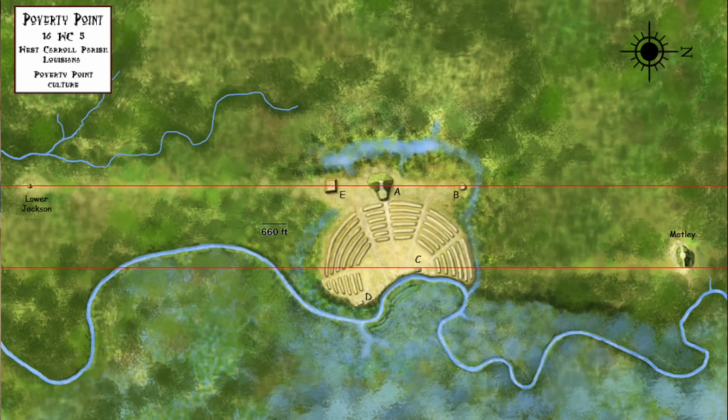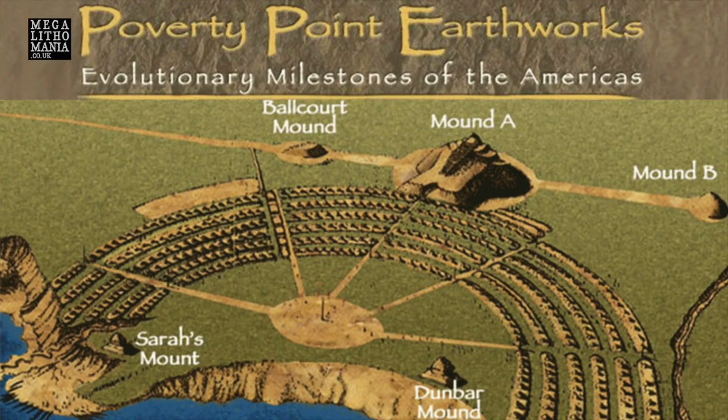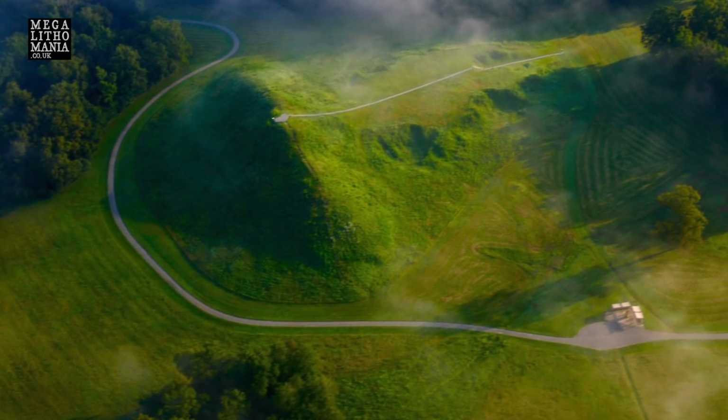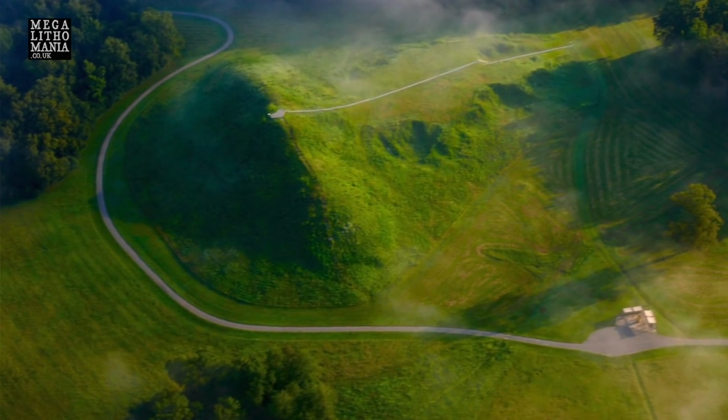A second theory maintains that builders positioned earthwork so that spacing between them, as well as their dimensions, conform to day count intervals of important synodic periods such as the solar, lunar, stellar or Venusian cycles. For example, the number of days between summer and winter solstices, by marking the northernmost and southernmost points on the horizon where heavenly bodies rose or set, and then measuring the distance with a standard unit of measure, most likely the arm span from elbow to a plumb string suspended from the fingers. Builders were able to lay off their mounds so that scale distances between them conformed to the numbers of days it took that heavenly orb to complete its journey.